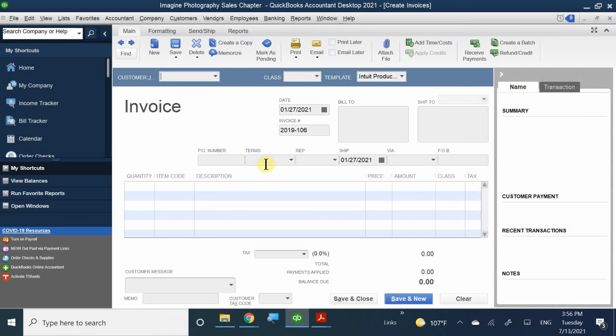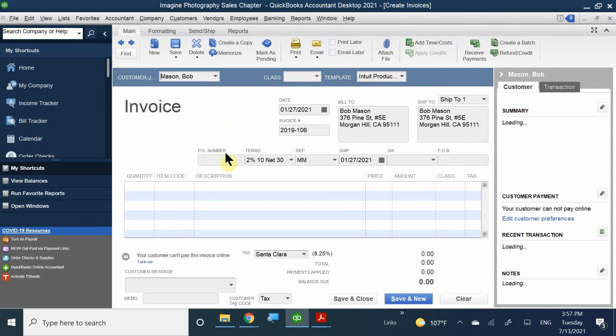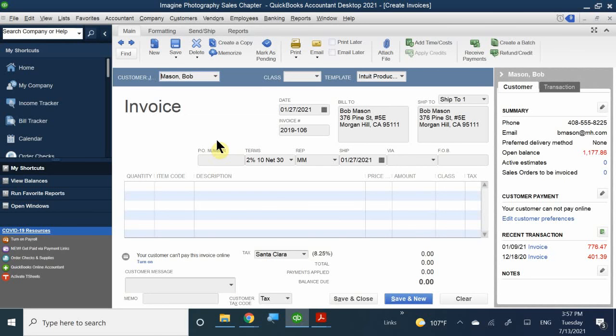So in this case, I'm going to be entering the same information. The only difference is that there's going to be things like terms, right? So in this case, this exact invoice has terms displayed on it. If you guys remember from way back when I was on a sales form and it didn't show the terms, now this one, because it's a custom made one, it displays the terms on there. So once again, I'm going to be having Mr. Bob Mason here. Now, once I've entered it in, all his information has filled in, including his terms and including the discount dates and whatnot. Okay? So see how it's much easier by entering all the information for a particular person, in this case, a customer, helps you fill out each invoice, each sales receipt form much easier, okay?